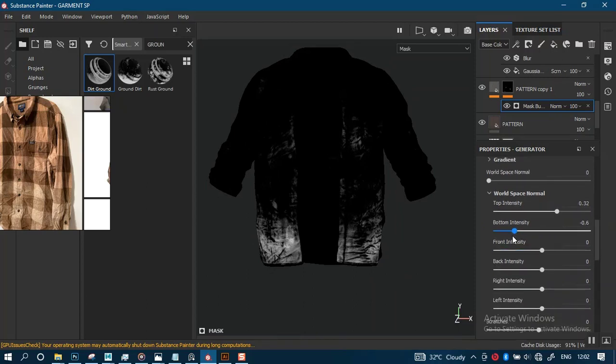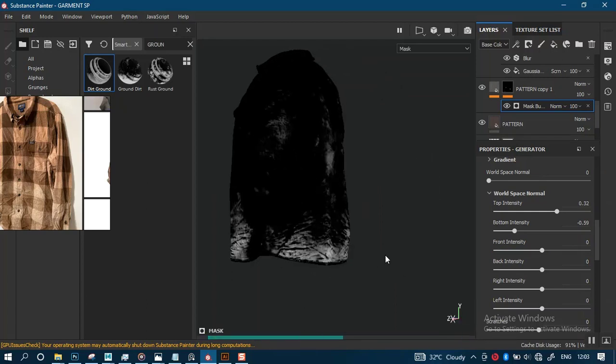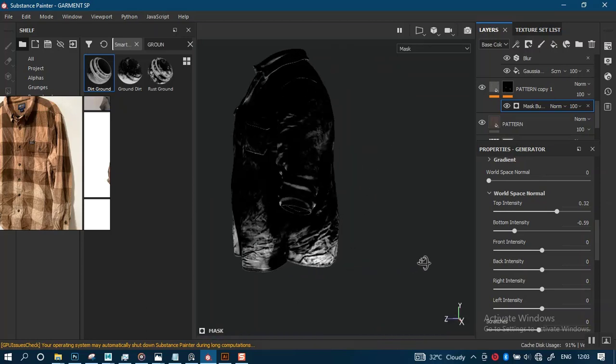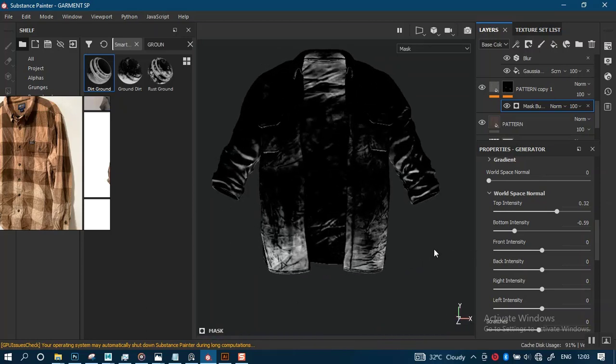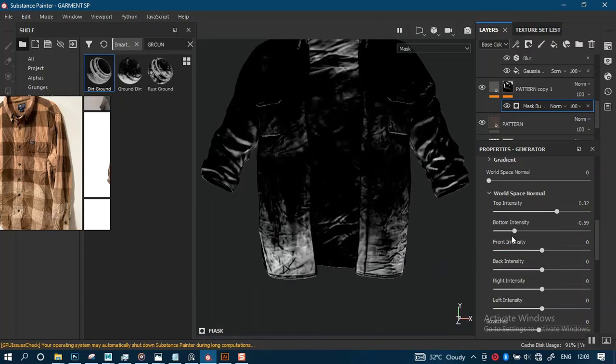Take this button intensity down. Okay. Now we're getting something. Now we're getting something. Down a bit more.